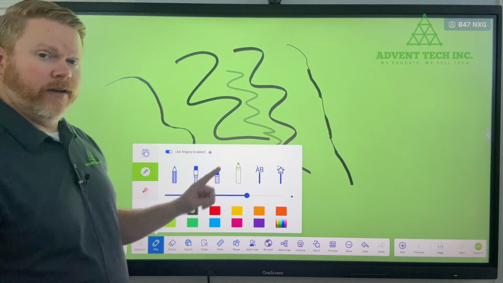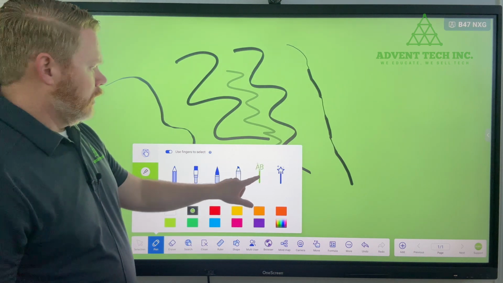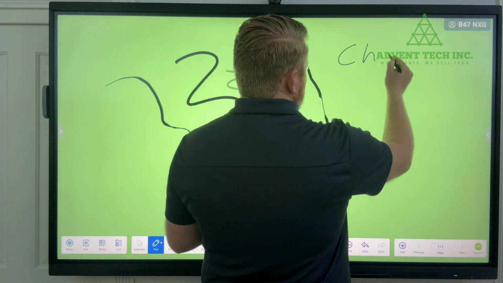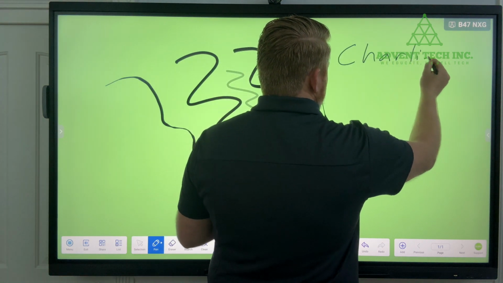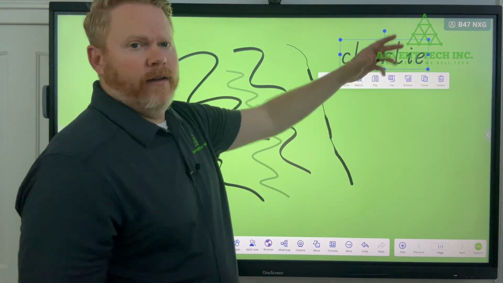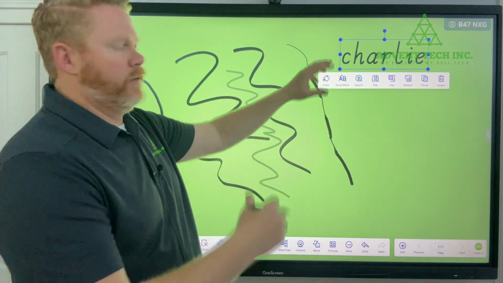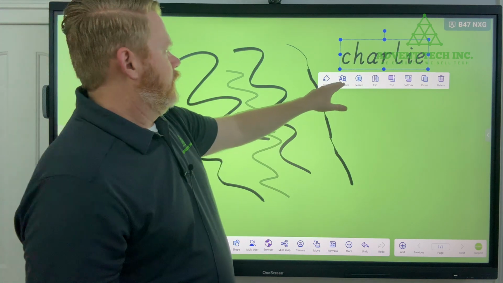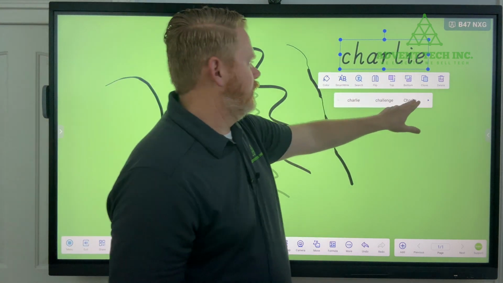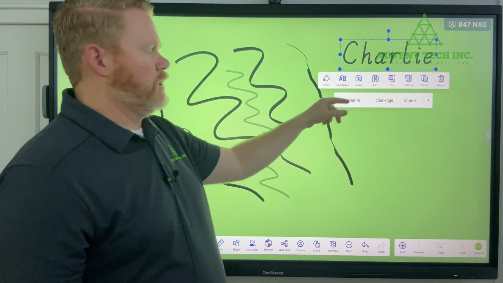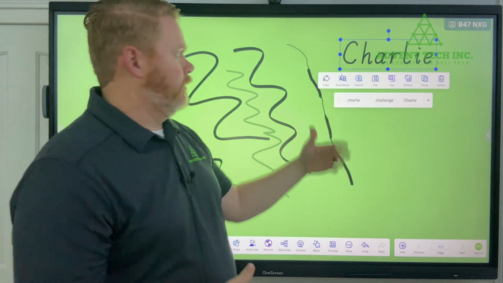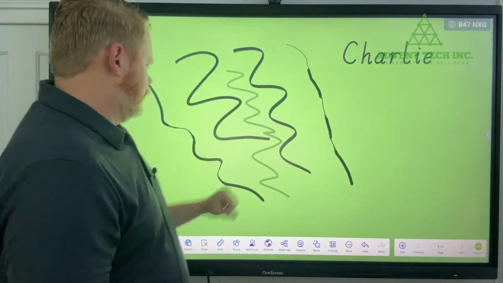I've already demonstrated one of them, which is the smart writing, right? So again, my name is Charlie. I'm going to go ahead and write my name out up here, and I've got the smart write accessed. And there it is. There's Charlie right there. If I'd probably drawn it a little better, then Charlie C would have been capitalized. And again, I can choose a different option. If I hit the smart write button and I say, no, I wanted that C to be capitalized, I can change it right there. Or I could delete it and start all over. And I could search the web for myself if I wanted to. But that looks pretty good there.